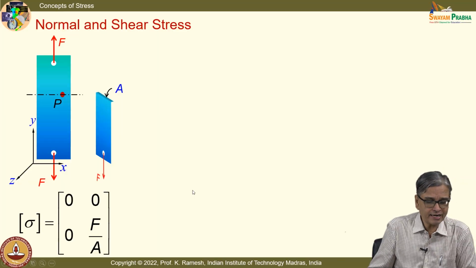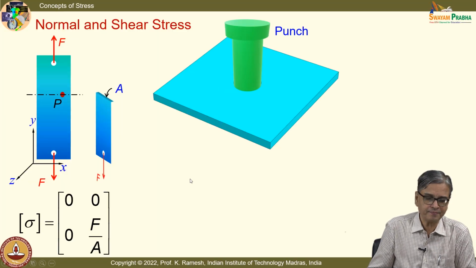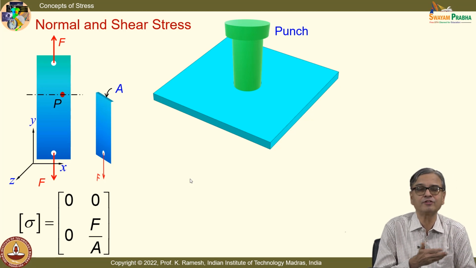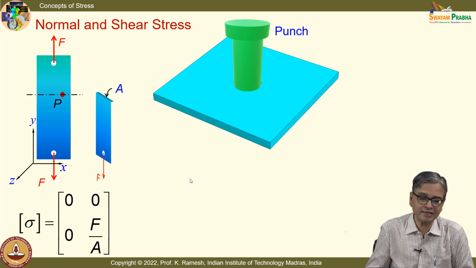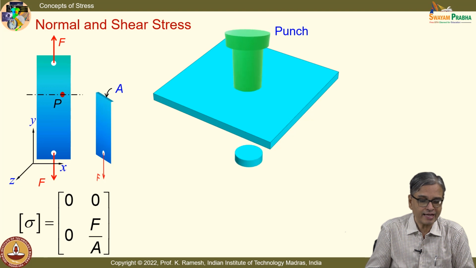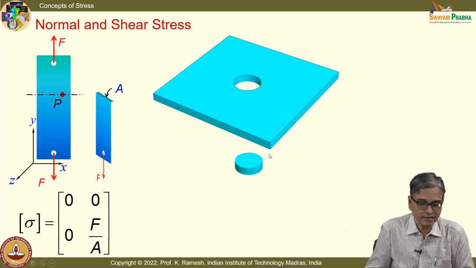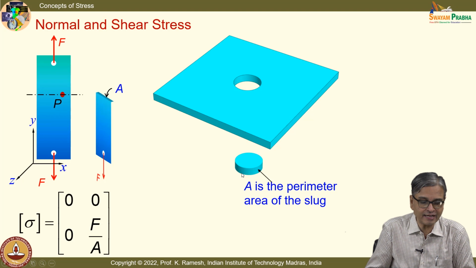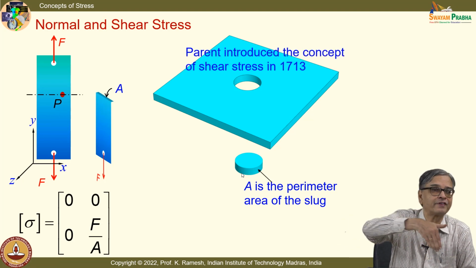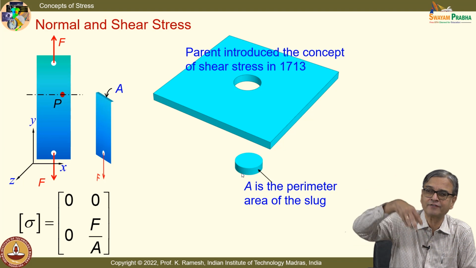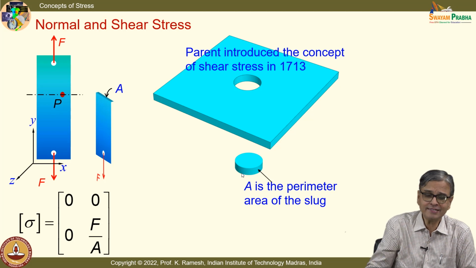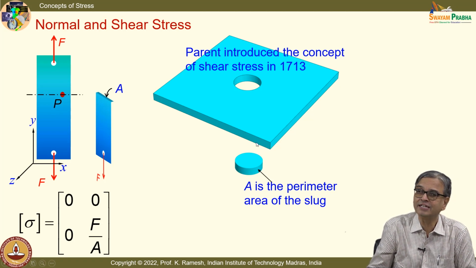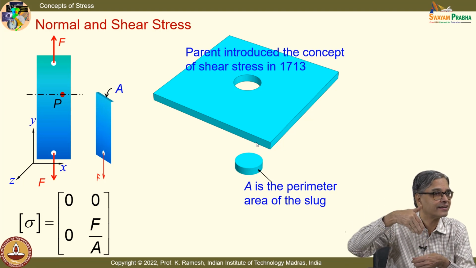And we will also look at another interesting simple problem. You have a punching operation. In many manufacturing processes, people do it by punching. And this is again a very interesting problem where I have a punch which pierces and I get a disc like this. And I now define the area as the complete perimeter surface of this. So, I have a punch, I can find out what is the force that I have applied to pierce this. So, I can also find out what is the kind of stress happening on this surface. It is actually shearing, fine.